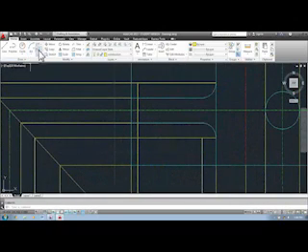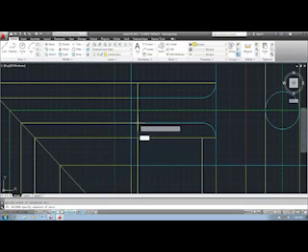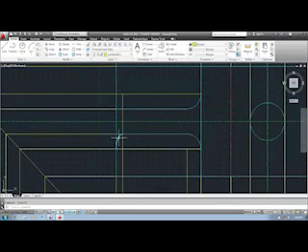So, once again, the elliptical arc, starting from the center, here, the endpoint of the first axis, endpoint of the second axis, start of the angle, end of the angle. And I am on the wrong layer again. Okay. So, this one, I'm going to mirror it as well. This object across this line.